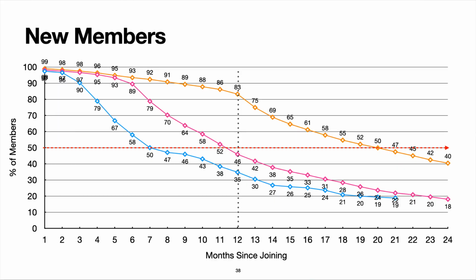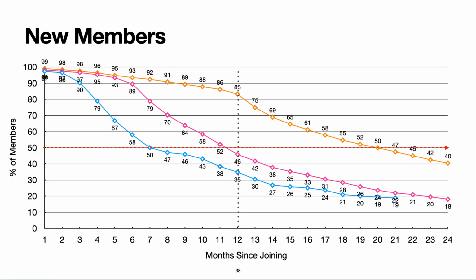The other thing that curves do for us is they give us a shape. The shape helps us understand what's going on within that business. It doesn't tell us everything, but it helps us understand where to look. If you look at the blue line, they do pretty well for the first 3 months, then it accelerates away. This could be a number of things. It could be a short-term membership agreement. People are signing up for 3 months and then they can leave afterwards. Maybe the onboarding process wasn't really there to start with, so people are giving up.